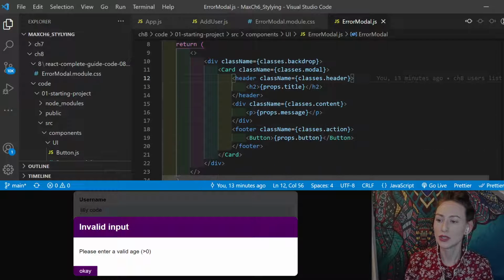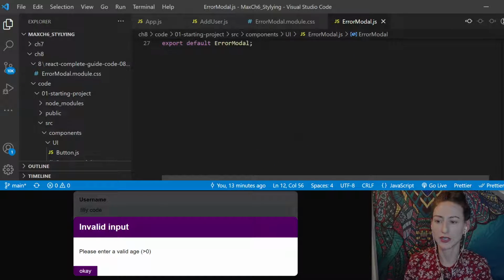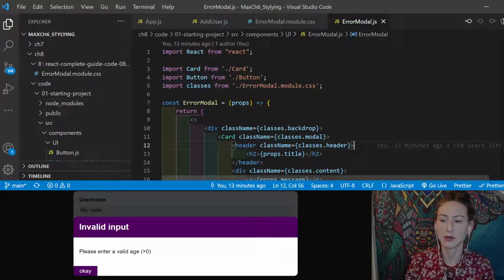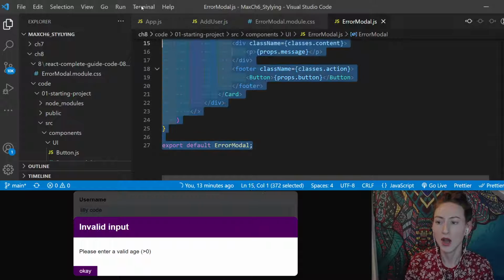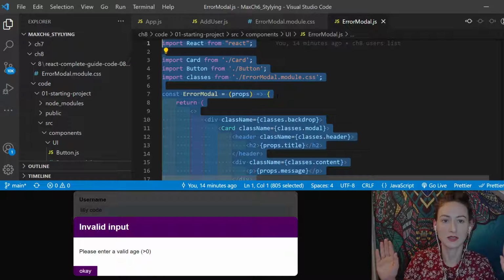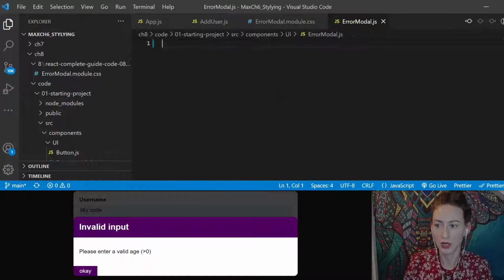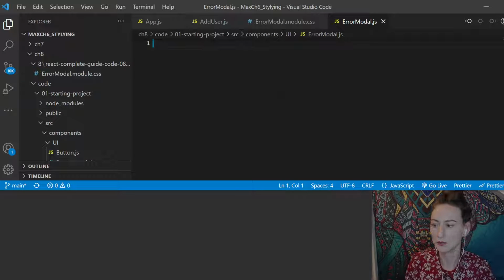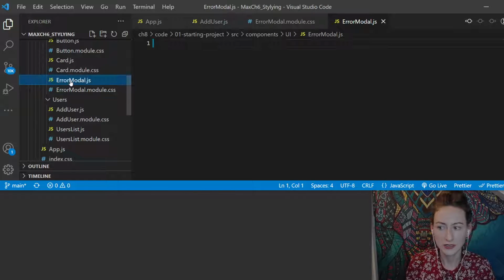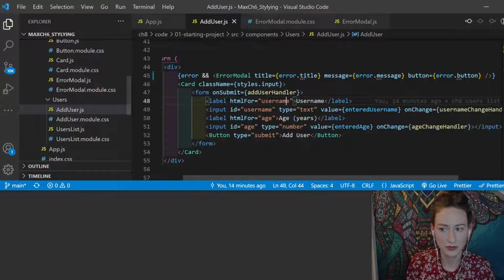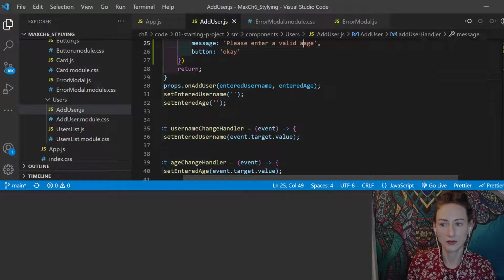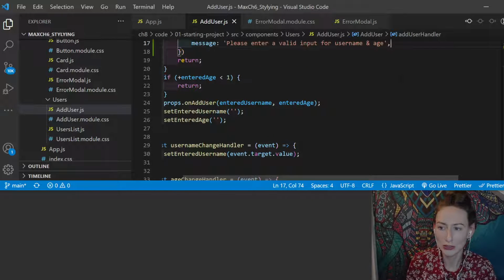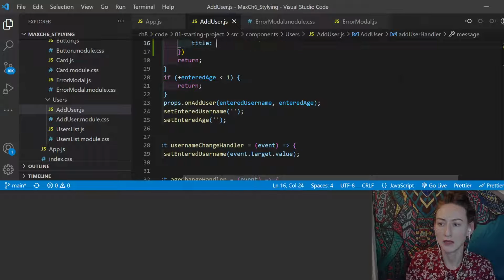Okay, so do you know what I'm going to do, guys? Just to make sure that I capture everything that's happened, which hasn't been loads. Well, we got somewhere, but anyway, I'm going to get rid of this error model class because that's probably as far as we got, and just keep going. So let's just delete all that and let's go. We're going to have some errors, that's okay. So here's our error model defined, and then we were using it in our add user. So I'll also just get rid of the changes in here. Oh, it's painful, but it's for the greater good.